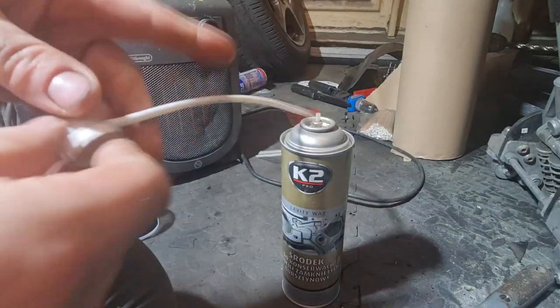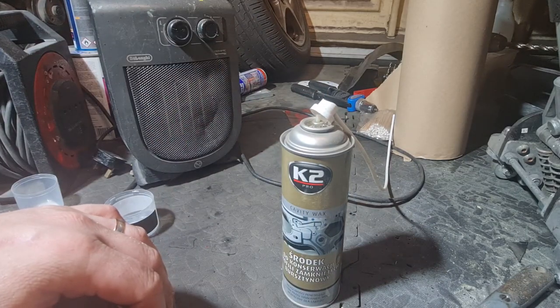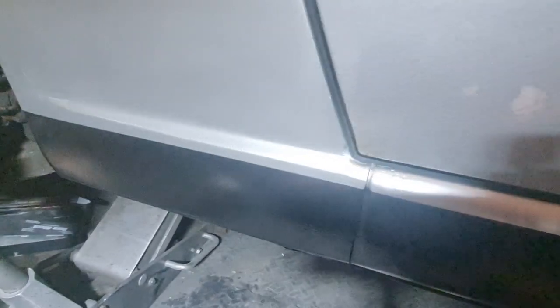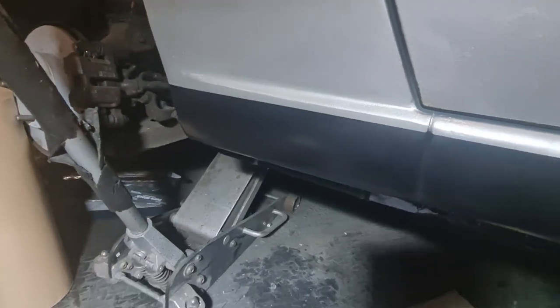So I want to put that inside the holes, mainly that drain plug, that bung hole in the arch, which is the big hole around here, and get into there nice and easy. And also on the back underneath here, there is the drain for the roof drain, and we can see that in a second. And see up there the roof drain. Nope, you can't see it because it's too dark. Anyway, we saw it before. I'm going to go in at the side of that pipe as well, because I can get around it where I've taken the rubber bung out and absolutely fill it full of wax oil. So I'm going to get that done, and then we can get that arch trim back in. Let's carry on.